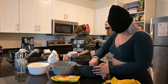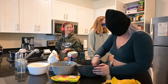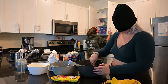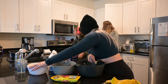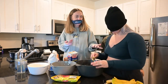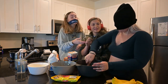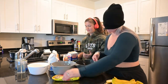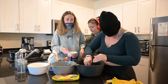Is that the butter? It smells like it's burning. Where's the salt? Oh my god. Salt should be... Did you find it? Michelle, where's the salt? It's supposed to be here! The middle of the counter, but everything was moved. Oh, we found it. Okay.